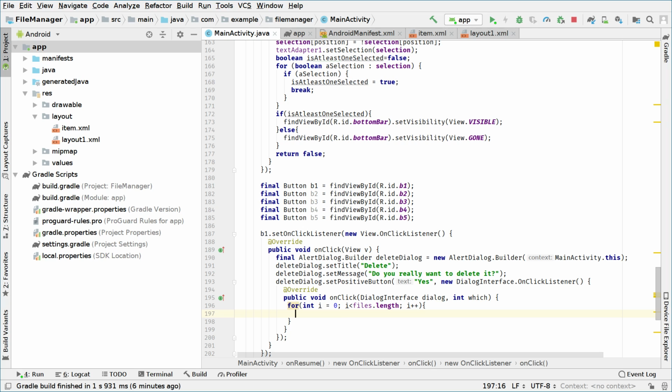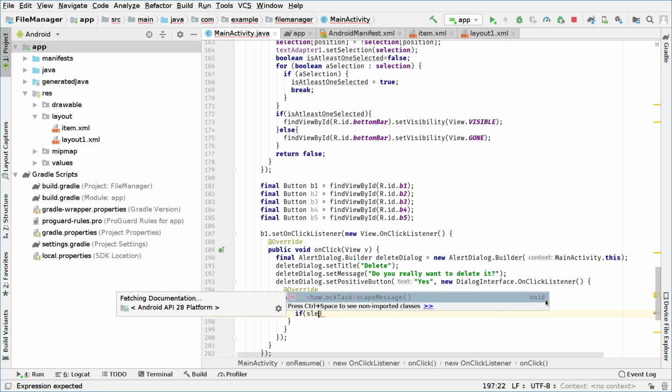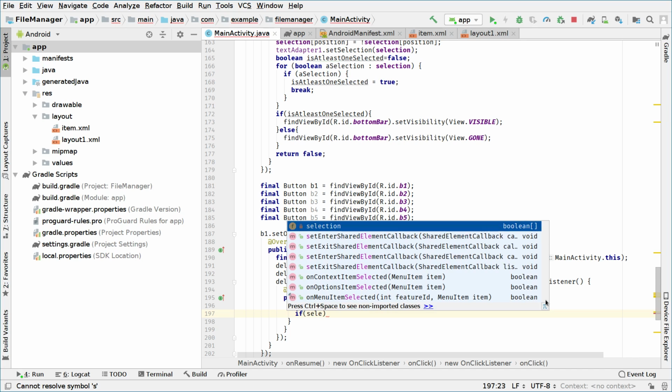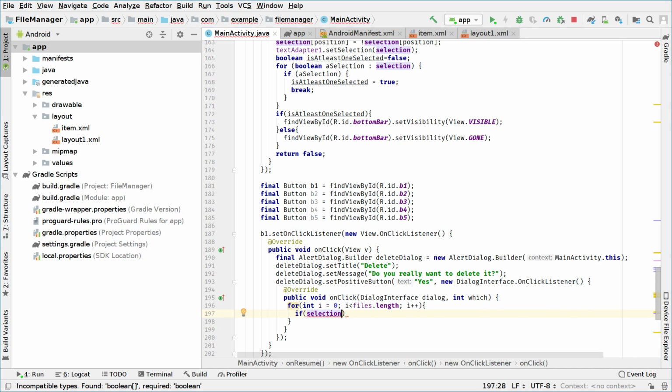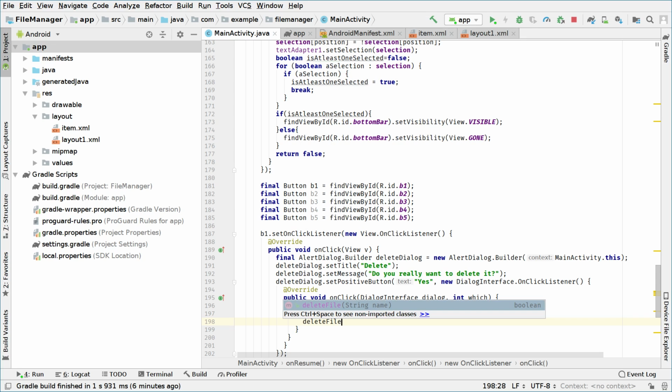So if selection... selection dot, no, selection at i. If it's selected, just go and delete it. We will delete file or folder, and we will send a file, of course.